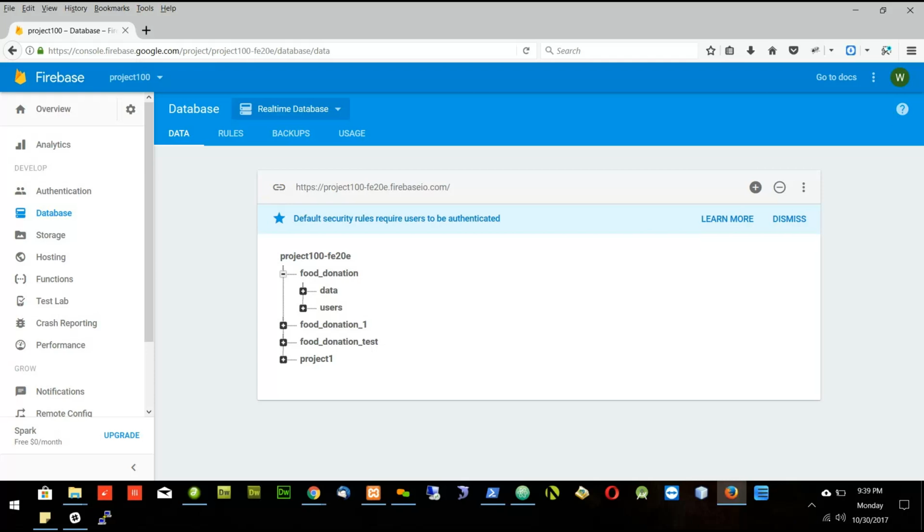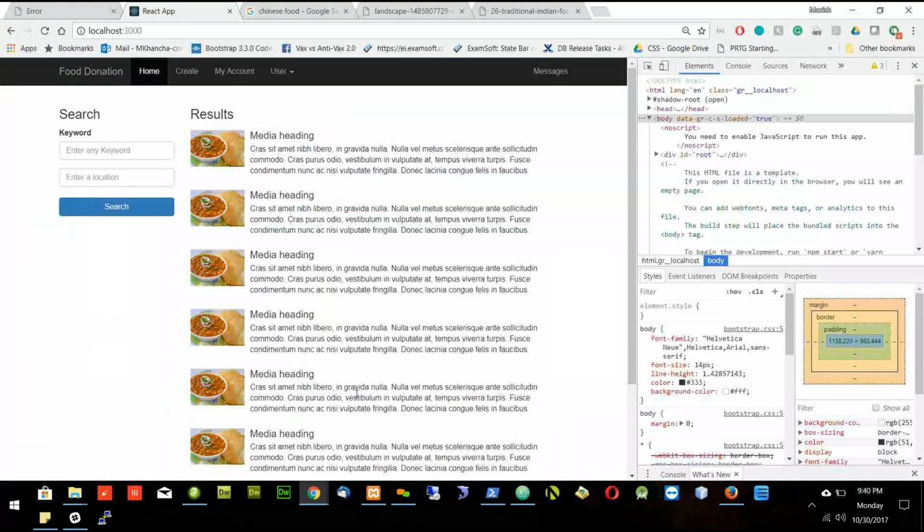So when the user first comes on this page, we will not match with any location, we'll just get the results from Firebase and display it here. But then the user has the option to choose his location and see different posts based on the location. So this is what we are going to do.